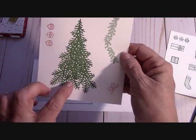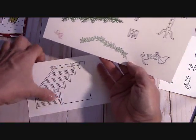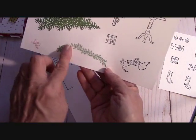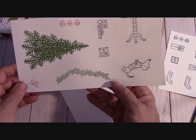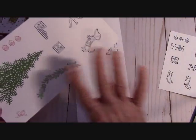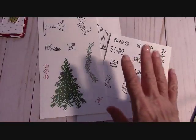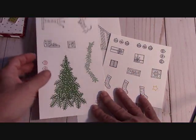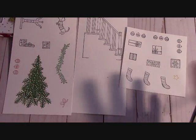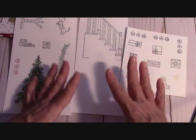But I did my tree in Garden Green, and my little thing that goes on the banister, right there on the banister, I did that in Garden Green. Everything else I did in Memento black, except my bow, which I did in Cherry Cobbler, because I want to color. It is a very, very busy bundle. The best thing to do is stamp everything, and then color or cut out with your framelits, and then make your picture.